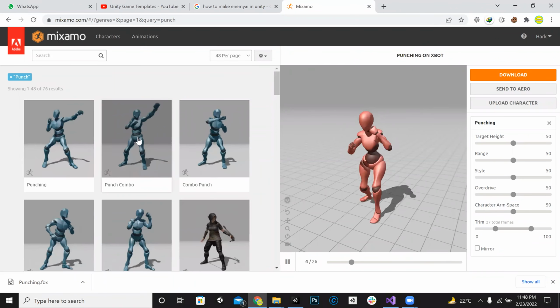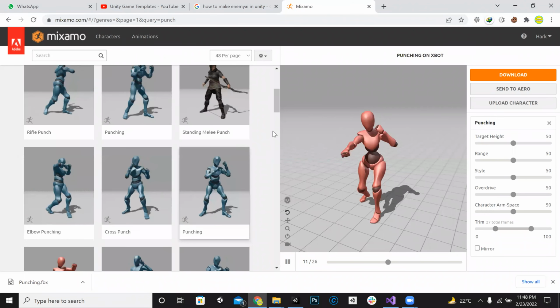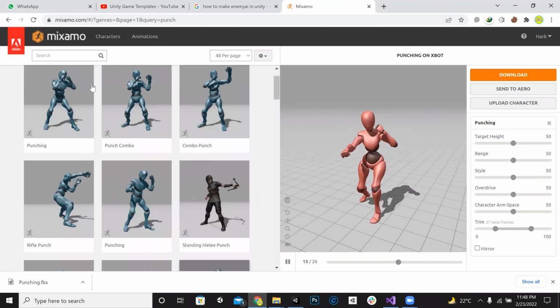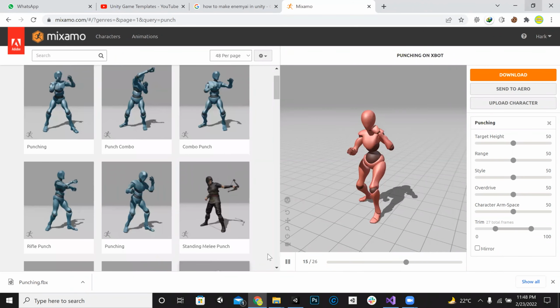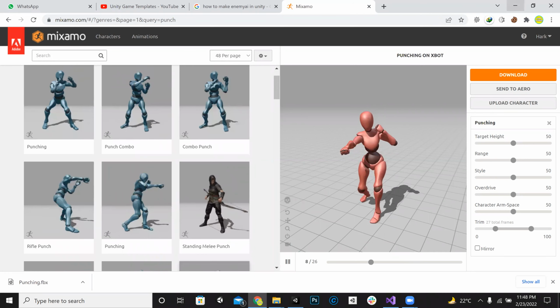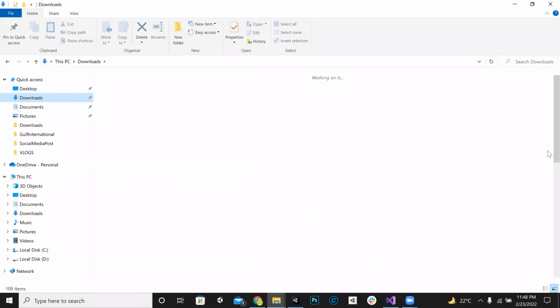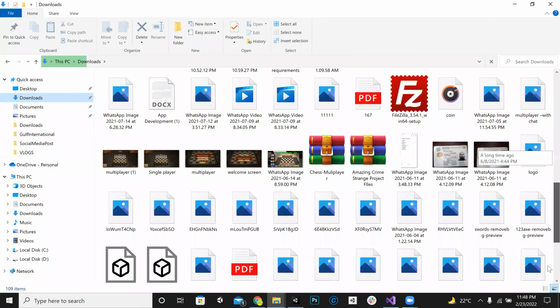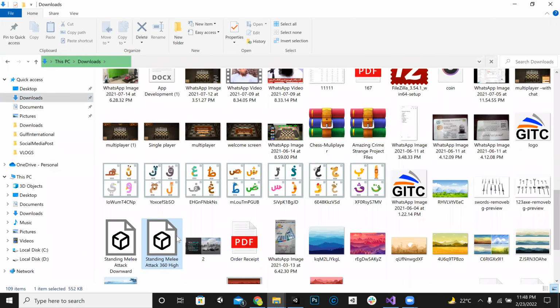Punch combo, as I know from the previous thing. Okay, what else can we do? I think I have a down... very, but I think I have standing melee attack 360 high.